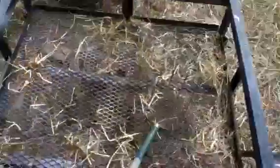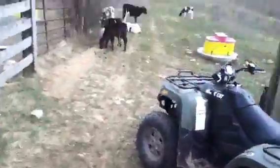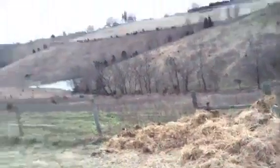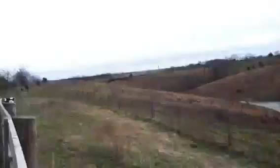I ain't got no fancy nice equipment to bring back in here to do this, so it's all pitchfork and trailer. I hooked the trailer up to the four wheeler. There's calves sitting out there. But yeah, I'm gonna pitchfork all this. Here's what I've got out of two stalls back last month or so. That pile right there is just out of two stalls, so you can see I got a lot of pitchforking to do.